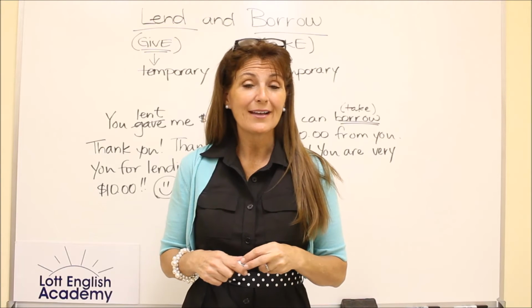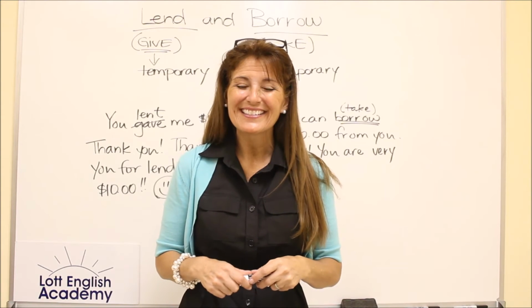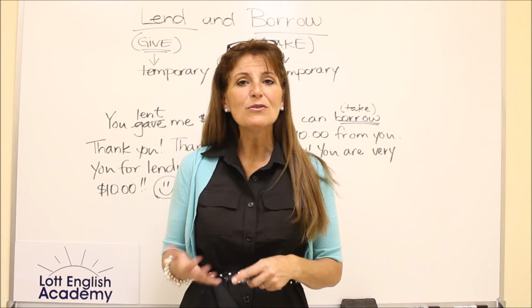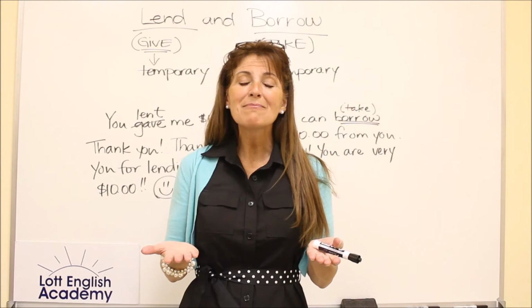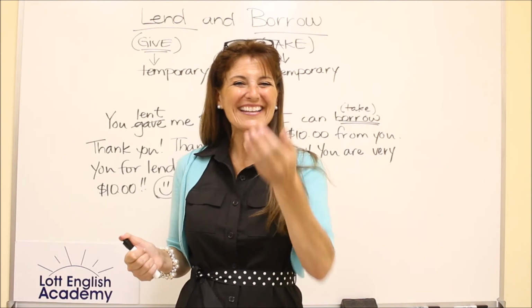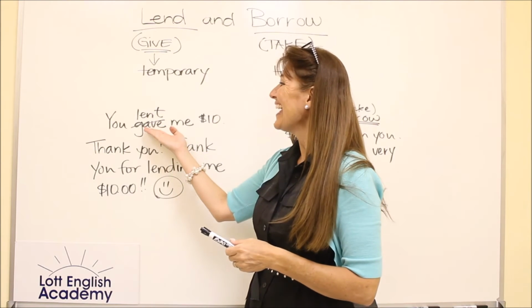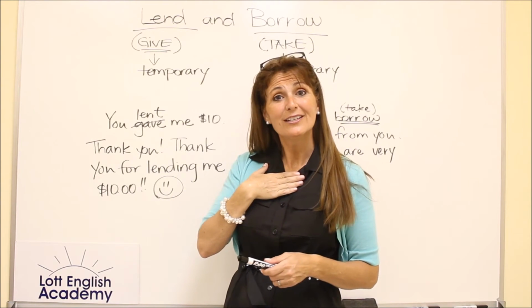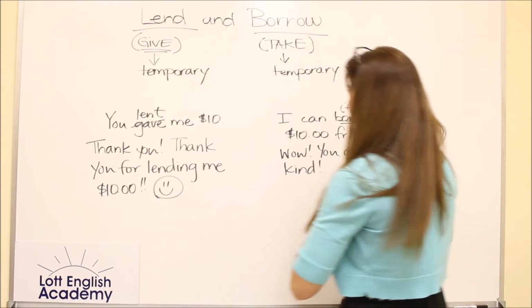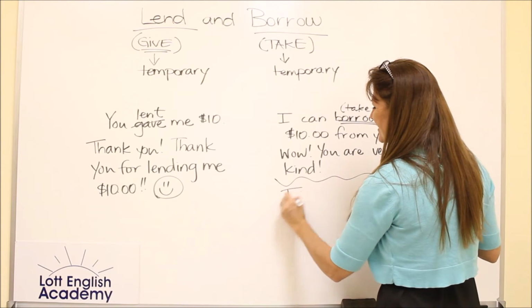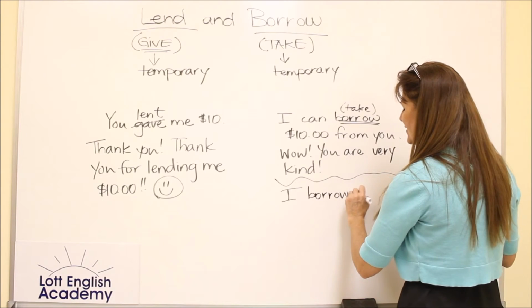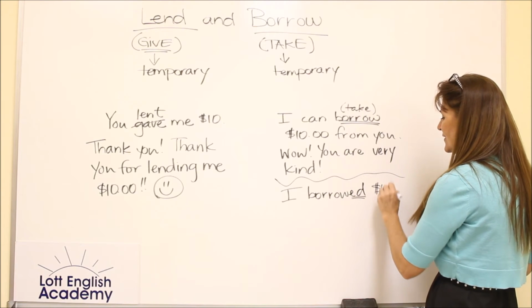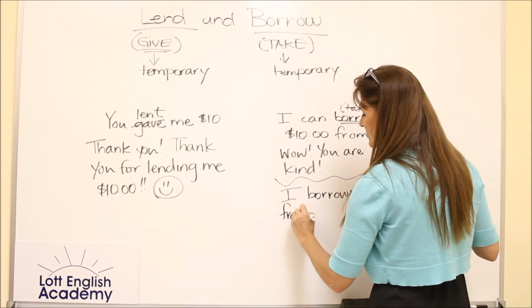And I tell those friends, guess what happened? We went to the movies today. And when we arrived at the movie theater, I didn't have my money. But this good friend lent me some money, lent me $10. I borrowed $10 from my friend. When I explain it later, I can say, I borrowed, this is regular. That one, remember, was irregular. Regular. I borrowed $10 from my good friend.